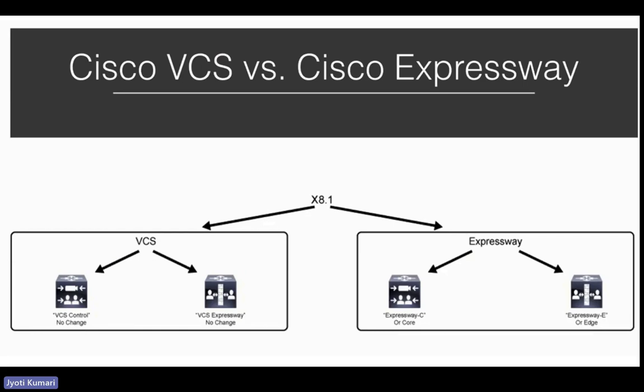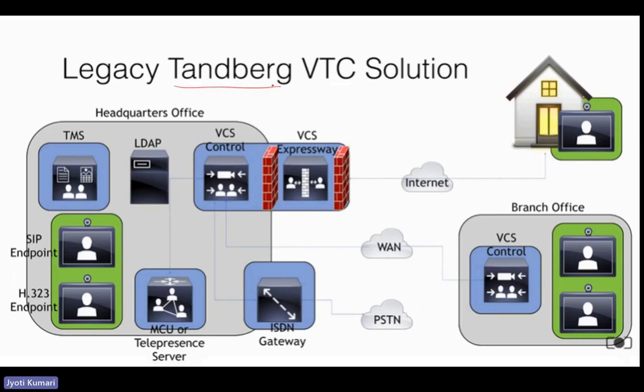So let's see here. Cisco acquired VCS from a company called Tandberg. Tandberg was the company initially which had this VCS solution, who designed the solution. Cisco acquired it from Tandberg in 2010, I guess, and then renamed it to Cisco VCS. And Tandberg was a video telecommunications company that supported video only as a mode of communication.